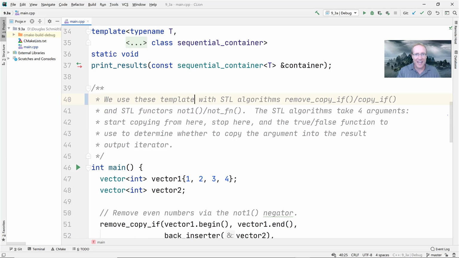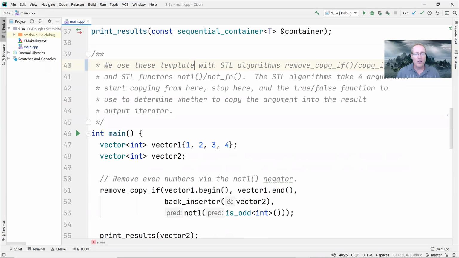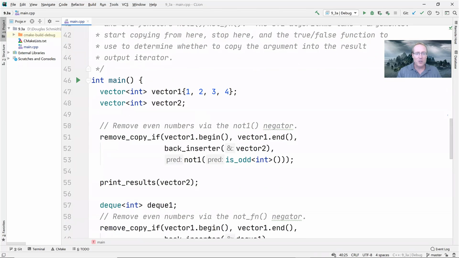The copy_if and remove_copy_if algorithms all take 4 arguments. The first 2 are the input iterator, beginning and end, first and last, as always. The next parameter is an output iterator, where we're going to put the results. And then the final parameter is a predicate that we'll use to determine whether or not the elements in the range go into the results or not. In our case, we're doing it for isOdd, but of course, these functions can be used more generally for other kinds of predicates beyond isOdd. So let's take a look at the actual code.